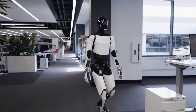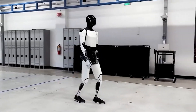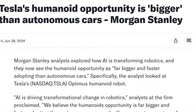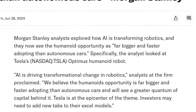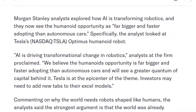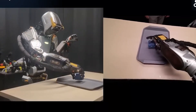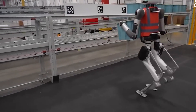In several of our episodes, many viewers shared their plans to rent Optimus initially to see if it could help with their busy lives, particularly as they age and face increasing challenges. They also mentioned that spending $20,000 to $60,000 on a robot is not feasible for them. Looking ahead, the future of Tesla's Optimus is something we eagerly anticipate, especially with the upcoming updates. According to Morgan Stanley, which studied Tesla's humanoid robot and the impact of AI on robotics, humanoid robots are expected to evolve faster and have a greater impact than autonomous cars. The firm believes the potential is significantly larger and faster to adopt compared to autonomous vehicles, with substantial investment likely to follow. Morgan Stanley predicts that by 2040, there could be up to 8 million humanoid robots, leading to a $357 billion wage impact.